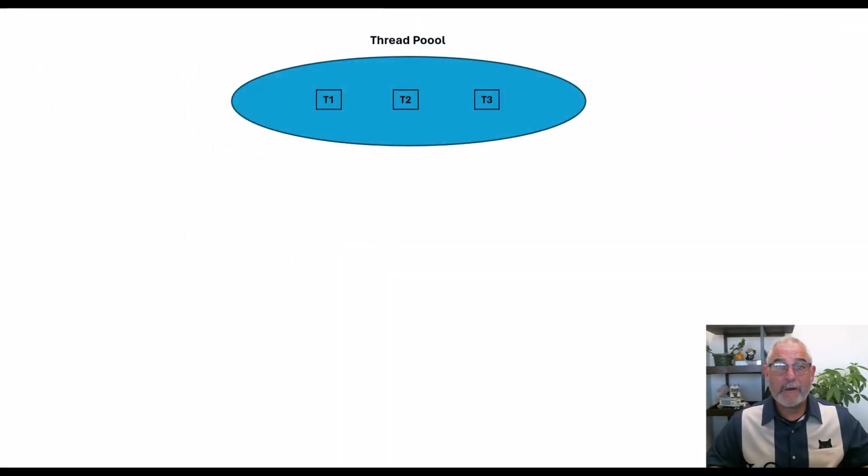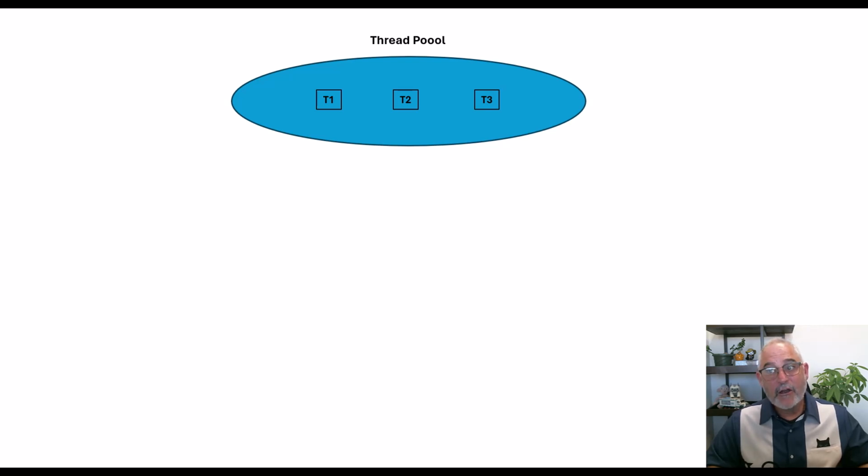So when we're working with async functions, they run on thread pool threads. Really, behind the scenes, a task is being created. And as you may know, tasks get assigned thread pool threads. Now, if you want to take a deeper dive into the thread pool, go ahead and watch video 10 in my series on threads. I go into a little more depth on the thread pool. But for today, all you need to know is that our async code needs a thread pool thread.